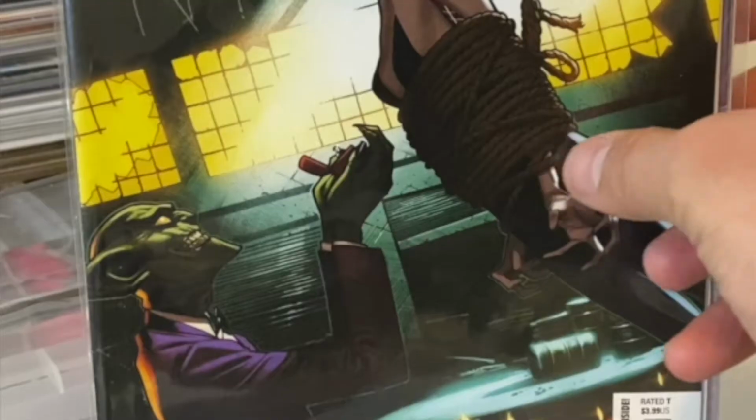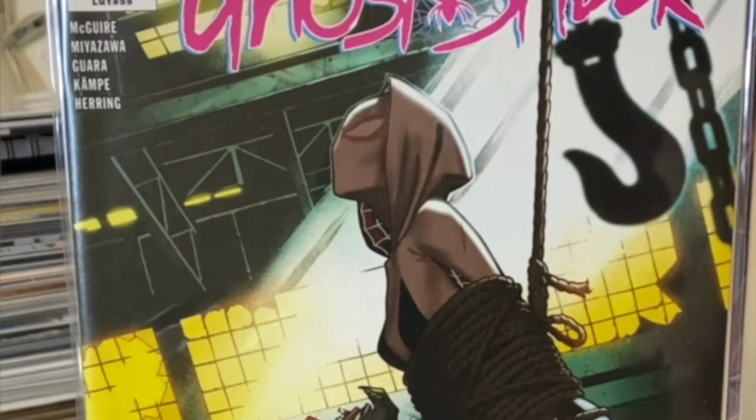And now we've got just a few Marvel ones, and then we've got a stack of DC. So here is Ghost Spider issue 5. This was one of the first Bondage covers I bought, which made me decide, hey, I'm gonna collect Bondage covers, you know, because I'm a sick f***. So yeah, that's a nice little Spider-Gwen Bondage cover I find not a lot of people talk about.